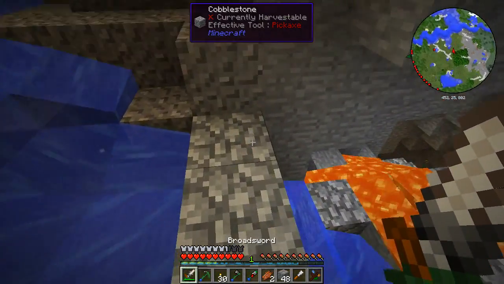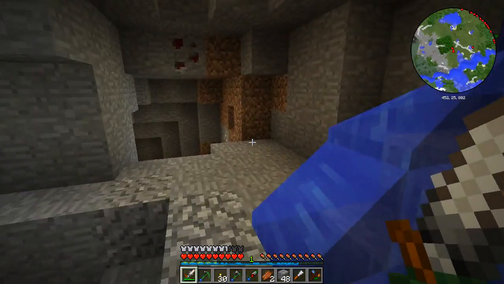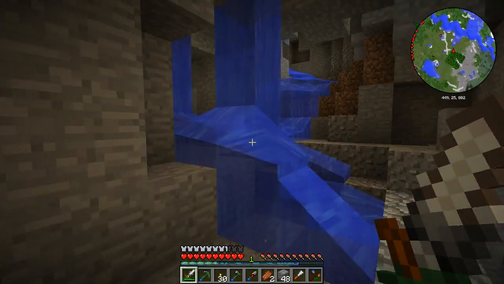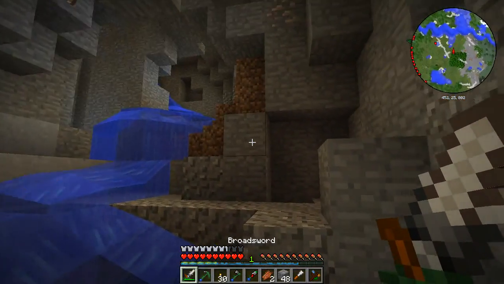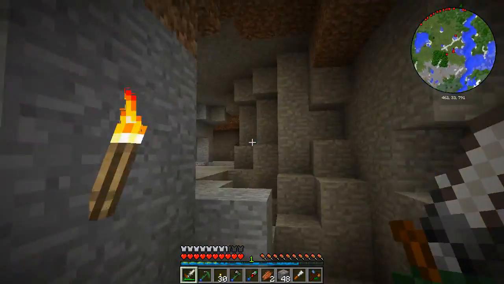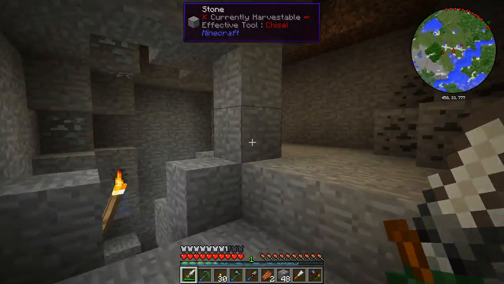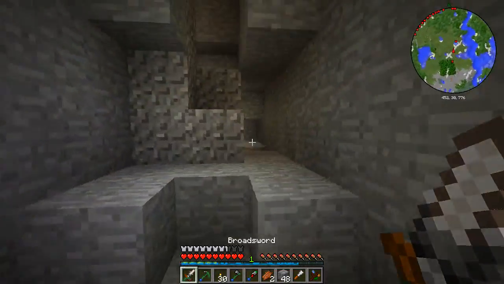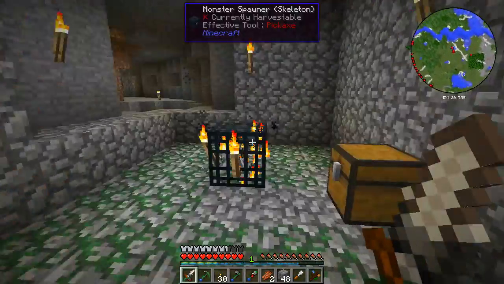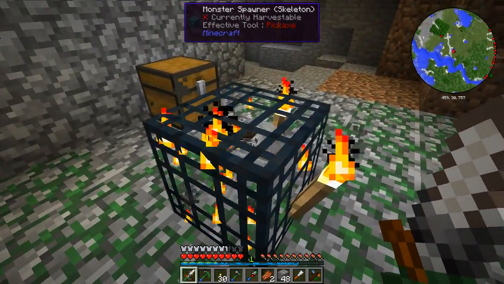So I ended up coming down here and found a bunch of cobblestone, and turns out it wasn't anything good. But then from this point, where is it? Skelly dungeon. I got chased. Now I only got chased about as far as this, and then I found, ooh, cave, and started exploring. And it didn't take very long of exploring to actually find this real honest to goodness skeleton dungeon.